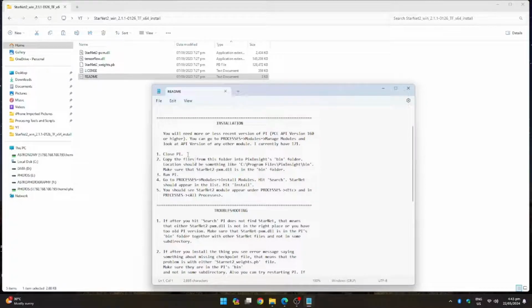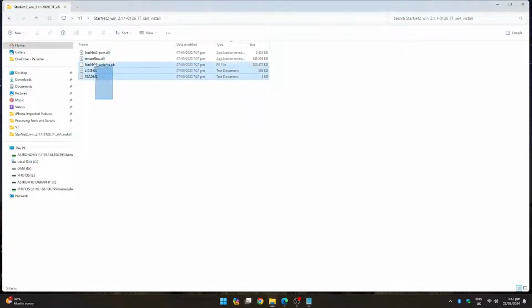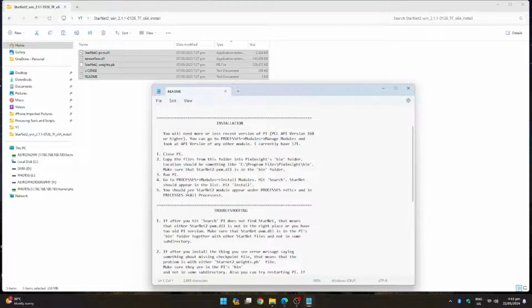You definitely need to close Pixinsight, and we copy the files from this folder into the Pixinsight bin folder. The location should be something like C, program files, Pixinsight, bin. Make sure the StarNet2 pxm.dll is in the bin folder, and then you run Pixinsight.